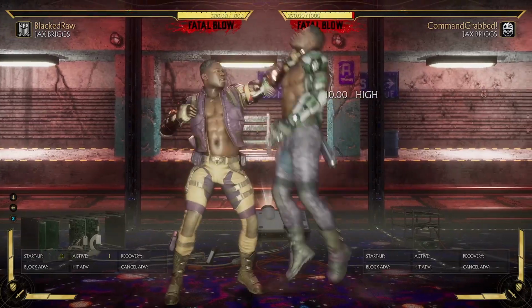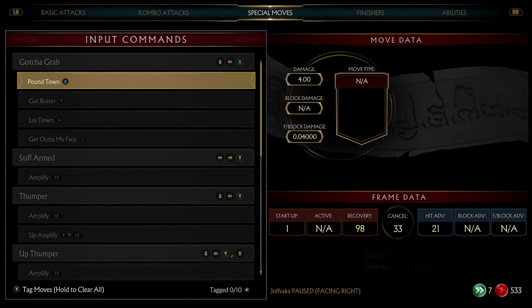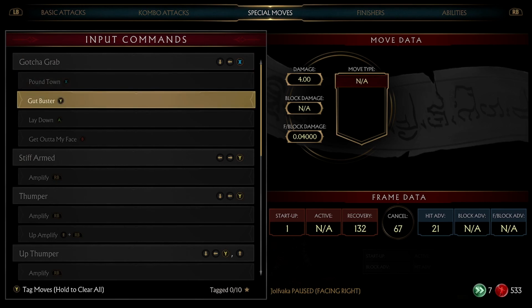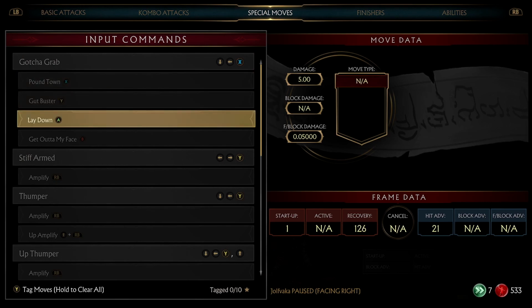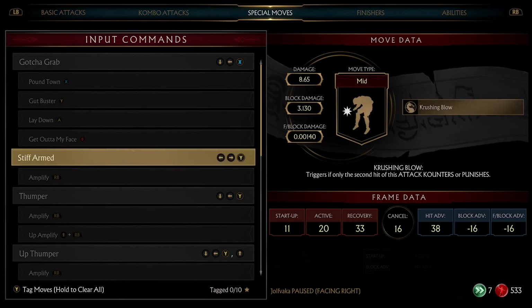All right, fellas. Throat grabber. What is it called again? Gotcha grab. Pound town. Ooh, I like that name. Gutbuster. Ooh, I like that name. Lay down. Ooh, get on my face. Okay, maybe not as sexy. Get on my face would be sexy. Stiff armed. Why do I have a dirty mind like this?